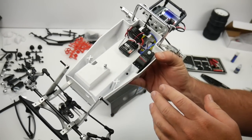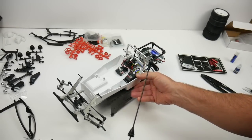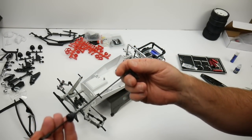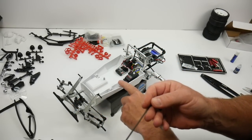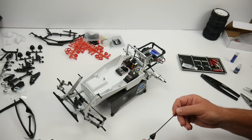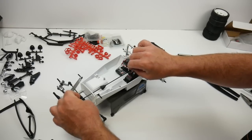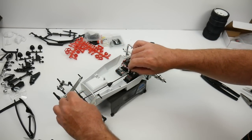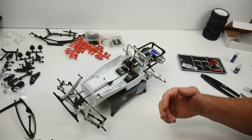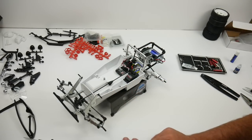Now it's time to install the servo linkage — the servo going all the way up here to the front. Kind of an odd design, but I've already assembled the actual servo linkage. There's the servo horn — I chose the 25-tooth 2-spline because that's what the Perfex servo takes. A little rubber boot keeps dirt out of the compartment. The linkage goes all the way up to the bell cranks, or actually this little servo saver actuator. You want to make sure this is centered — I haven't moved it from the factory, so hopefully it was centered. There wasn't a measurement given for the length of this rod, so I had to eyeball it, but I have my steering outputs perfectly straight.